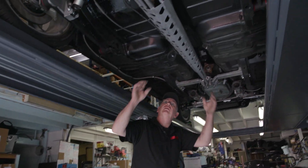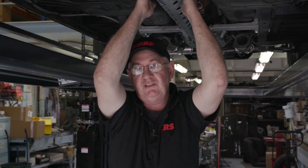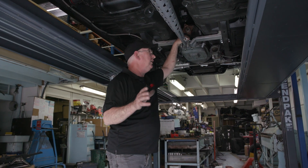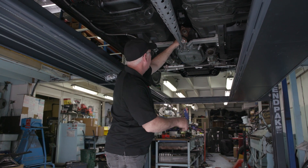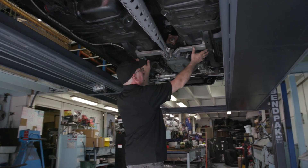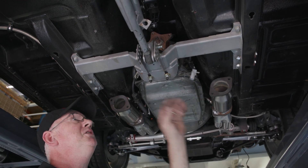The unique thing about this build is the development of our RS 3-Link rear suspension. I'm going to take you through the unique nature of the RS 3-Link — the only true performance rear suspension system for a 1970 Maverick. This is our tried and tested system for making a rear suspension system for vintage Fords, and you'll see some similarities between certain components like in the Mustang and early Falcons.